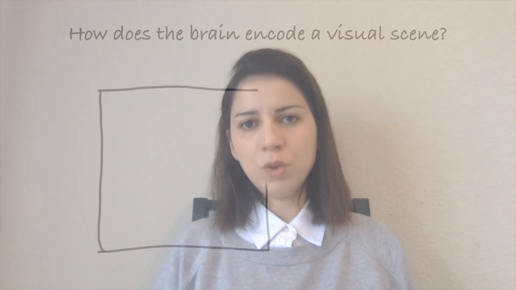Hi, my name is Alessandra Angelucci and I am a professor at the University of Utah. My lab studies the structure and function of neural circuits in the visual cortex. My name is Marianne Bijanzadeh. I'm the first author of the work we present today. I performed the research in Alessandra's lab when I was a graduate student at the University of Utah. In this video abstract of the October 10, 2018 issue of Neuron, we will be discussing how visual cortex processes local and global information in a visual scene.